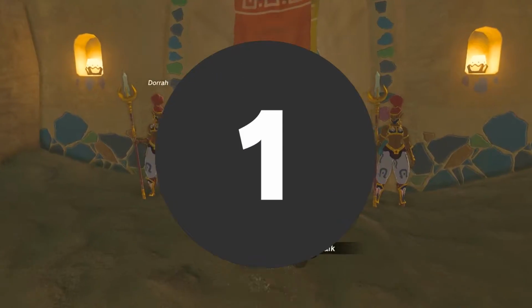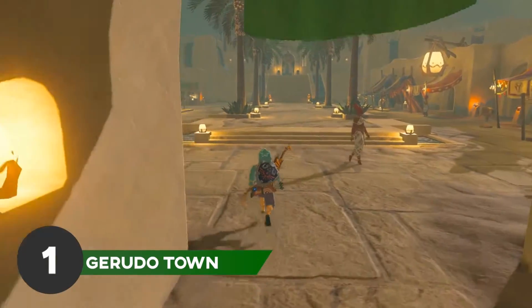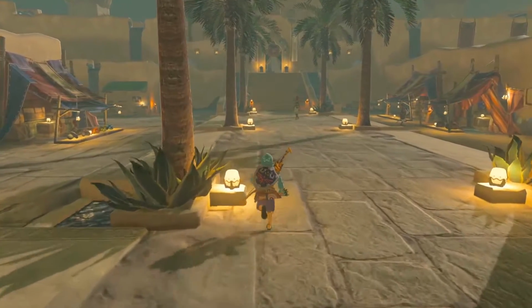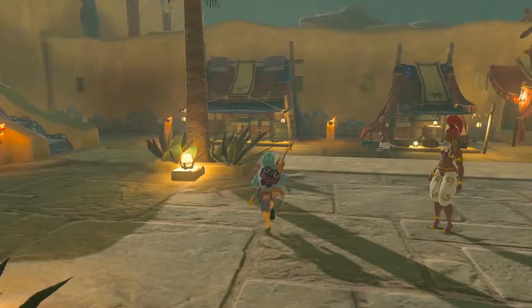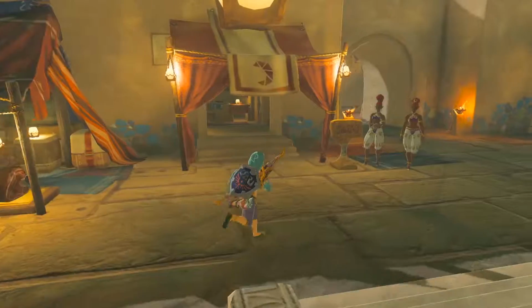Number 1 is the one and only Gerudo Town. In Gerudo Town, there was the only jewelry shop in the game, many food and item shops in the form of stalls outside, and the Gerudo Secret Club. There are many side quests to complete to please the residents, and if you complete them all, you will receive the Thunder Helm, which makes you immune to lightning.